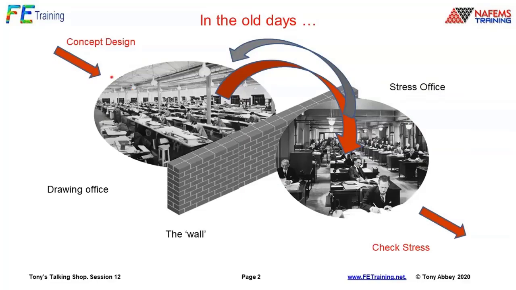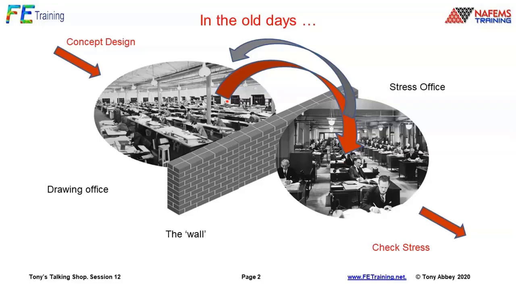Somebody would come up with a concept design, maybe a future project office, and then that would be worked up. We would get drawings kind of thrown over the wall, and they were paper drawings in that case, and then we would do a stress analysis on them. Not so much FEA in the early days, predominantly hand calculations, hand checking. The objective was to produce a check stress for the type record. If things didn't look good, under strength, under size, whatever it might be, we threw it back over, go fix it up and so on.